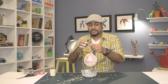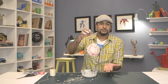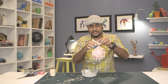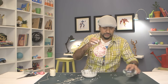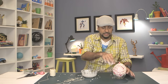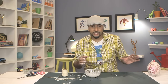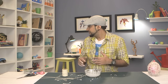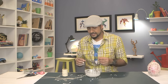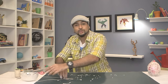Now all you need to do is hang this in a nice cool dry place. Also keep a newspaper below it because it will drip, or you can keep it on a container like this one and let it dry. This usually takes 24 hours to dry, so I'm going to keep it aside and finish off my work. You can also do your daily chores — I'm going to start by cleaning up this place, washing my hands, and a few other things. See you in a bit.